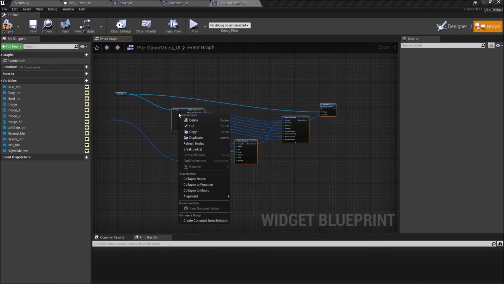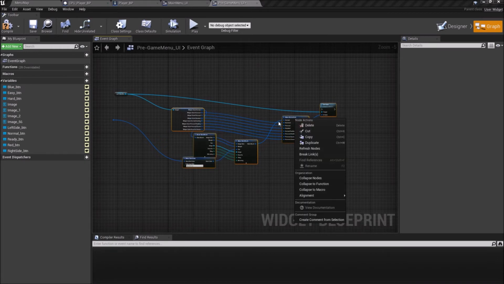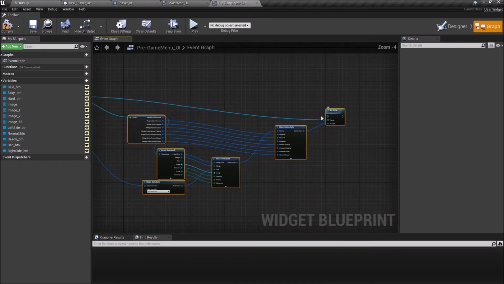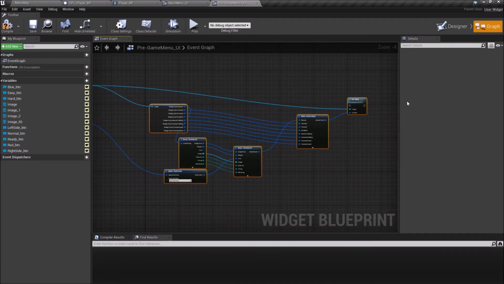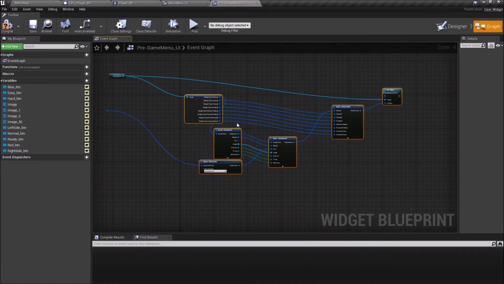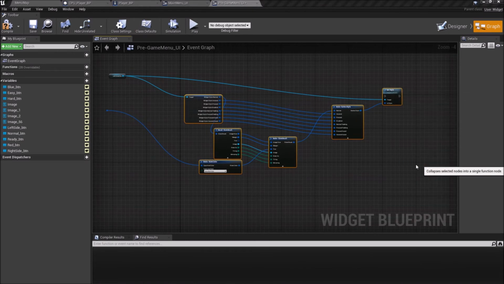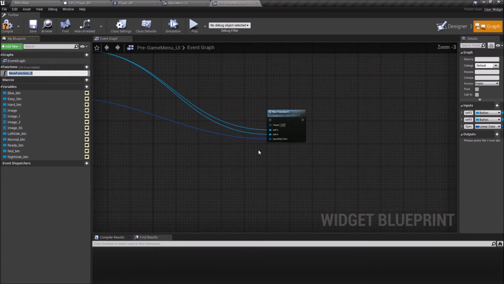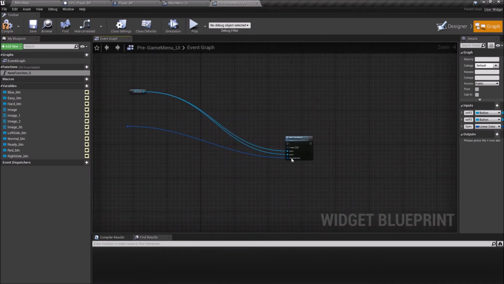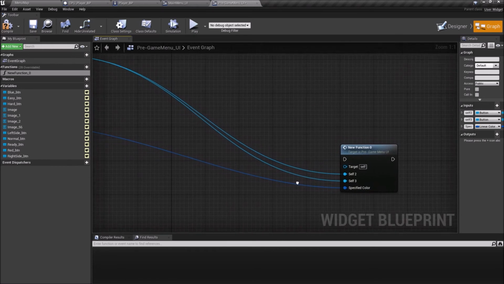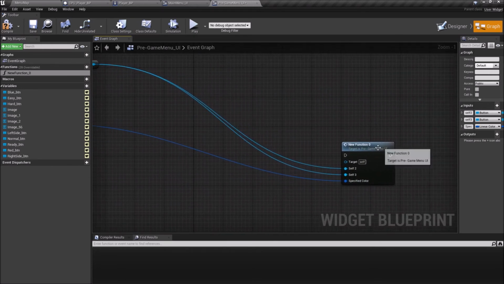And I'm going to right click. You can right click on any of the nodes, it doesn't matter which one. Just right click on a node, any node, as long as you've selected all of these. So right click. And we're going to collapse to function. So it's made two inputs. Let's tweak it. So let's go into that function.